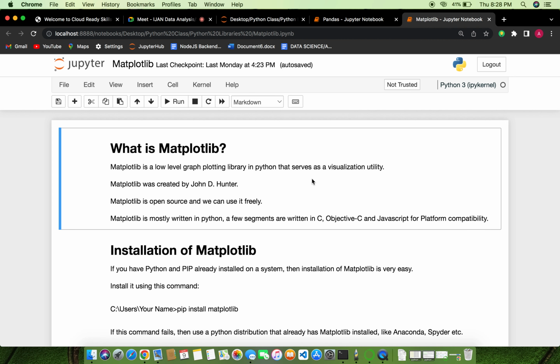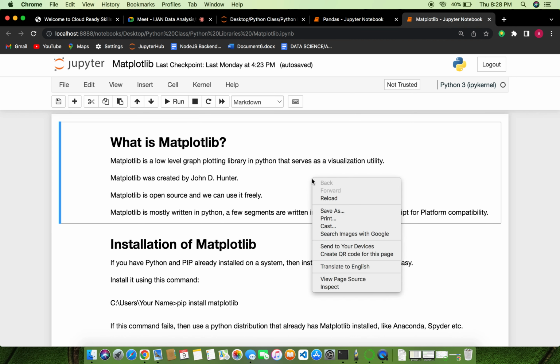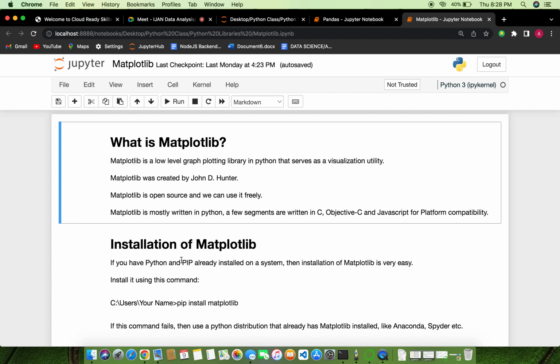So now moving on to Matplotlib. I think I've been explaining what Matplotlib means. Matplotlib is a graph plotting library in Python. Anytime you want to plot a graph in Python, and as a data analyst, an adage says a picture is worth 1,000 words. Most of the time when you see something in a picture, you tend to understand it faster than somebody writing a lot of sentences and paragraphs.